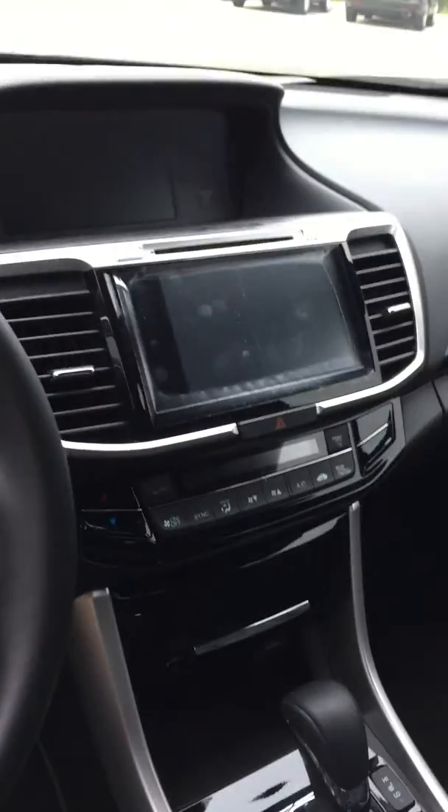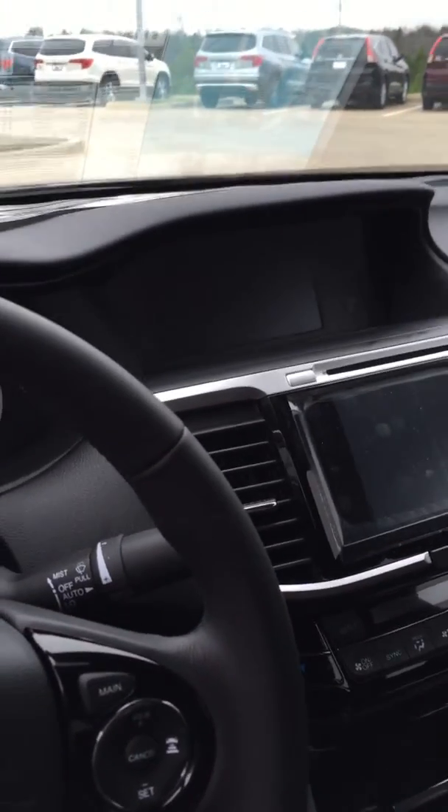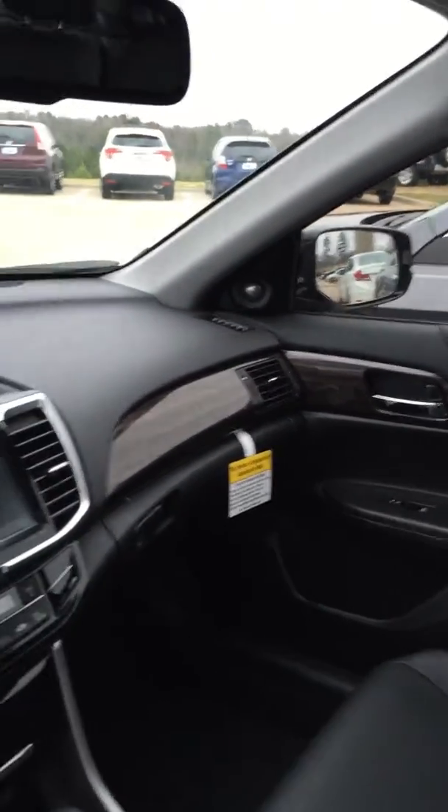There's a touchscreen and monitor with a secondary information screen, which is also going to show your backup camera and the blind spot camera, which is going to be on the right passenger side mirror to eliminate your blind spot on the right-hand side. You also have a sunroof and leather in the back seat with air conditioner vents.